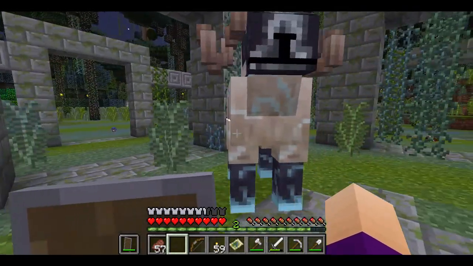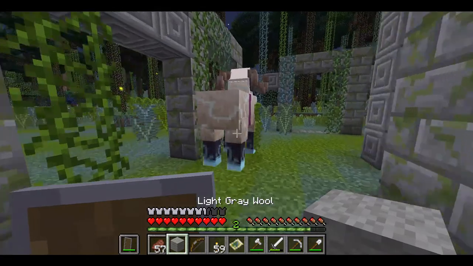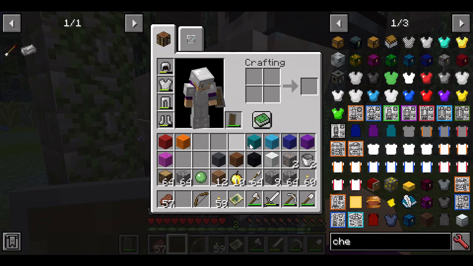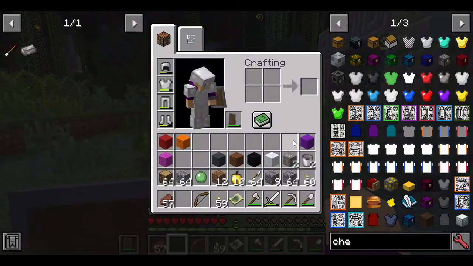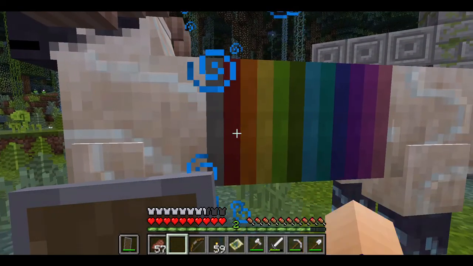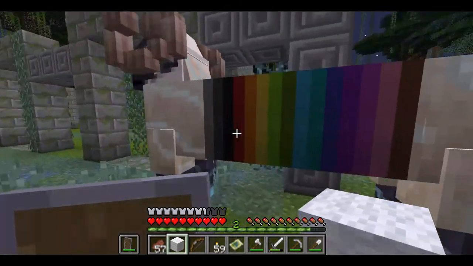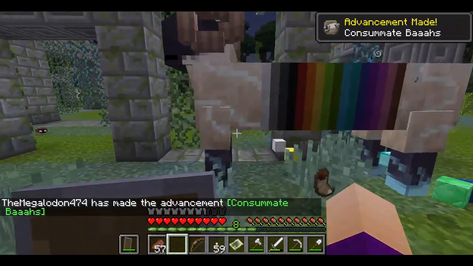Now, this dispenser normally doesn't have everything, so I have prepared in advance every single colored wool in the game, because that is literally what this questing ram desires. Lime, yellow, green, cyan, light blue, dark blue, purple, red, orange, gray, brown, black, and white. As you can see, it's getting longer and longer. And then, once finished, rainbow bubbles will come out of the questing ram.